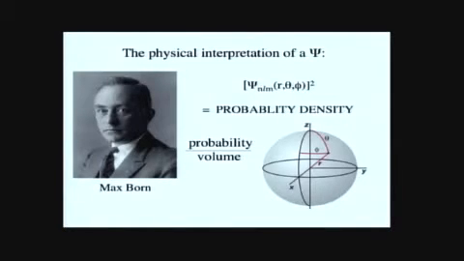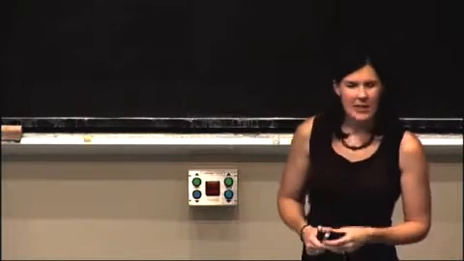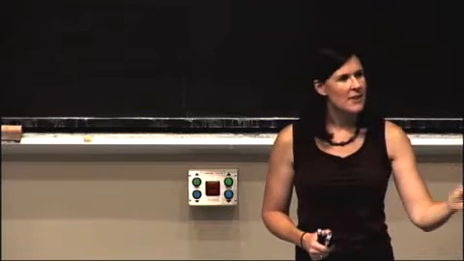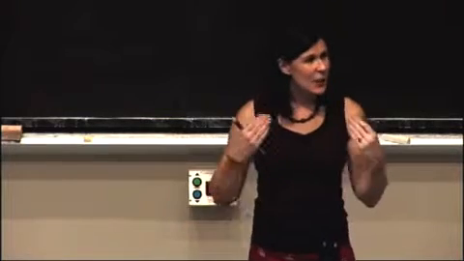And actually, after the Schrodinger equation was first put forth, people had a lot of discussions about how we can actually interpret what this wave function means. A lot of ideas were put forth, and none of them matched up with observations until Max Born came up with the idea that we just square the wave function, and that's the probability density of finding an electron in a certain defined volume. And it's very helpful because it gives us a way to think about it.